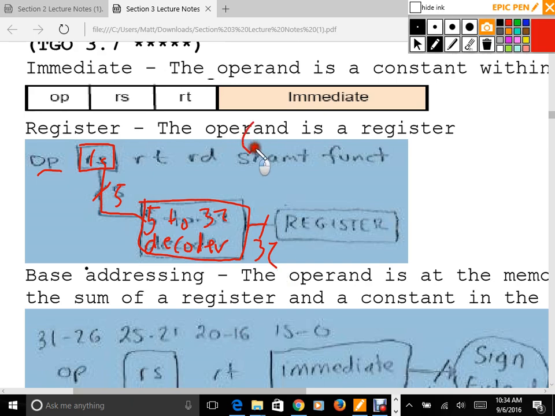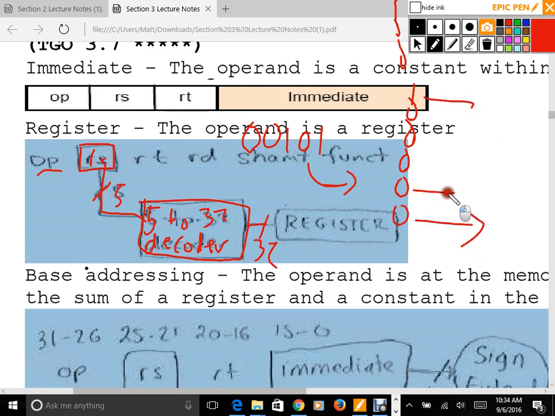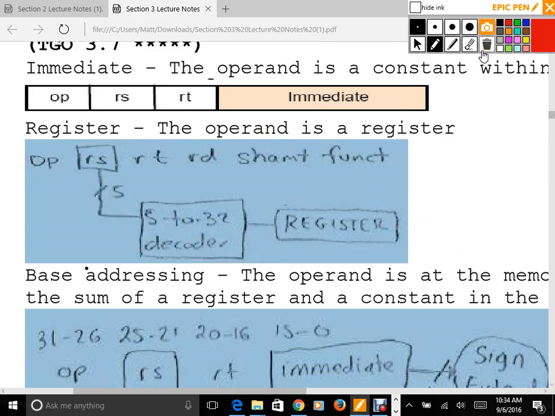So basically, we'd have 00101. That indicates 5. We go in there, and it's 0, 1, 2, 3, 4, 5, and then the rest of these are 0, right? So when they all go through here, it says, hey, do I want to read you? No. Do I want to read you? No. Do I want to read you? Yes. Gives me that value, and it goes, and then that actually goes to the register itself. So this says register. Does that make sense so far?